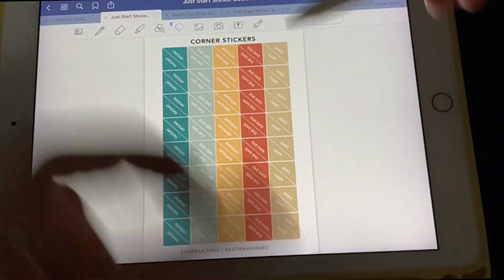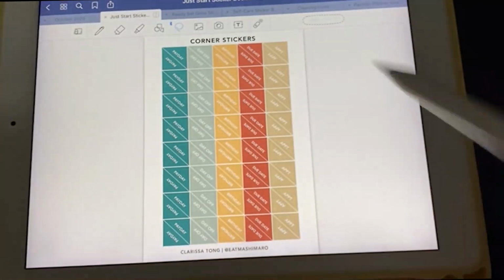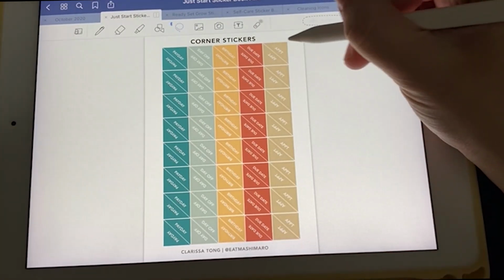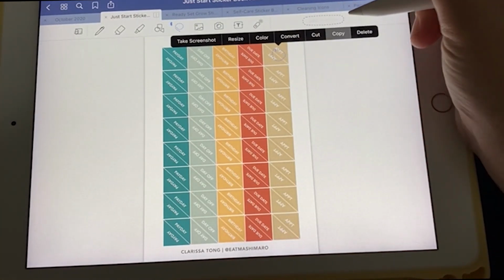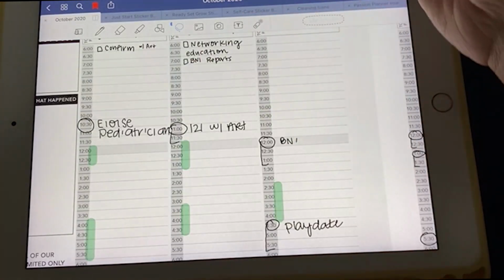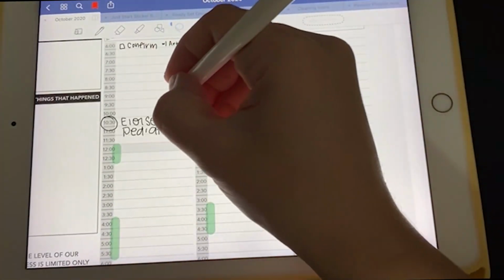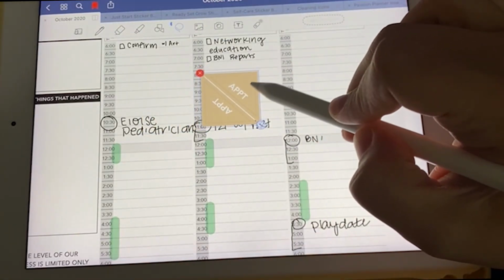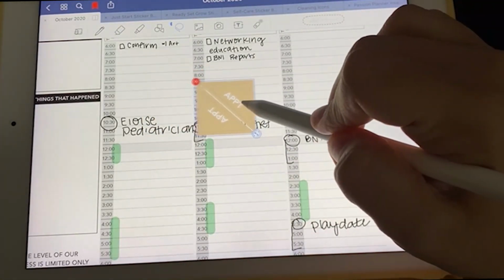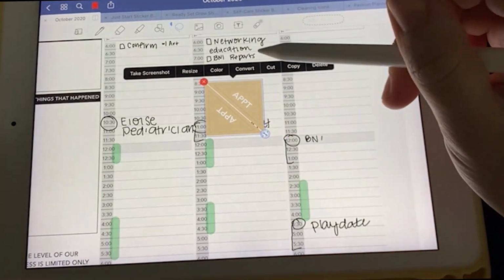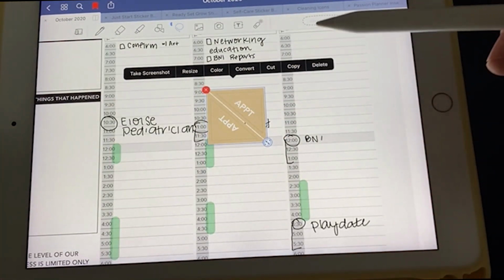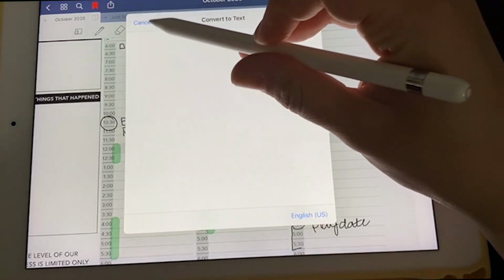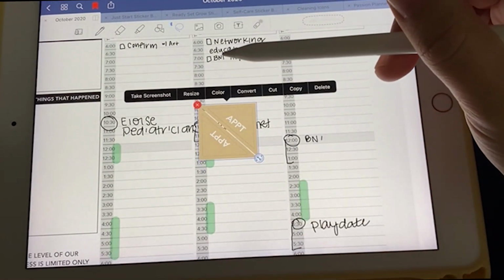These are the only stickers that are not pre-cropped, in the sense that they're not cropped in this triangle shape. So let me show you guys that really quick. You're going to use the same technique that you used with the free printables or JPEGs. So I'm going to put that in here, paste, you see. It comes up with both, no matter what you do. I've tried every single way. So the way to fix this is really, what is this? Oh, convert to text. I was like, let's discover together.